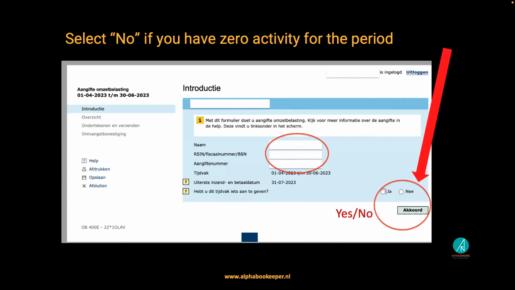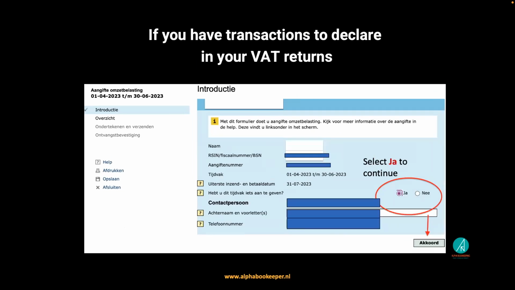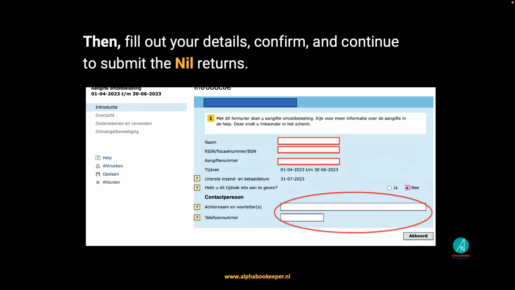But let's say you don't have any sales you have made, but you have purchases for your business that you have made, then you can still select yes and report those purchases you have made, the VAT component of those expenses. You can report them under section 5B. But if you have nothing at all to declare, then you just select no. When you select no, you can go ahead and submit this tax form. It is closed and you have fulfilled your obligation for the VAT returns.